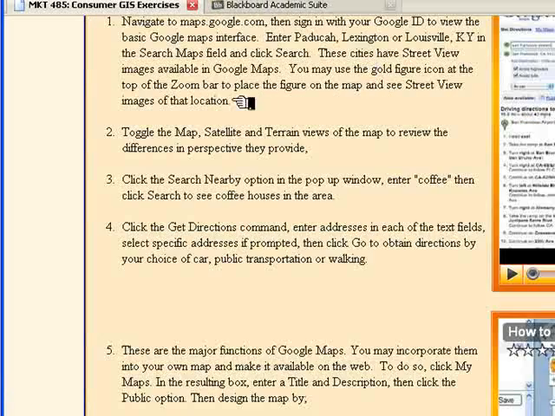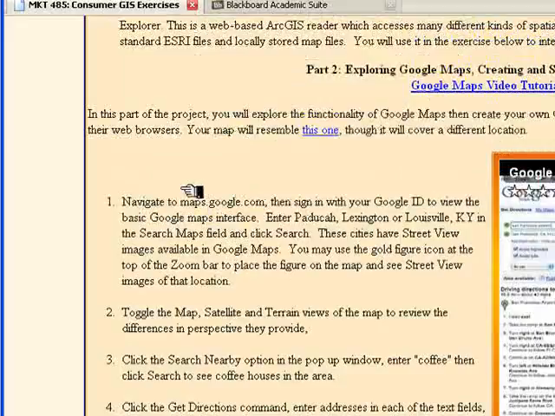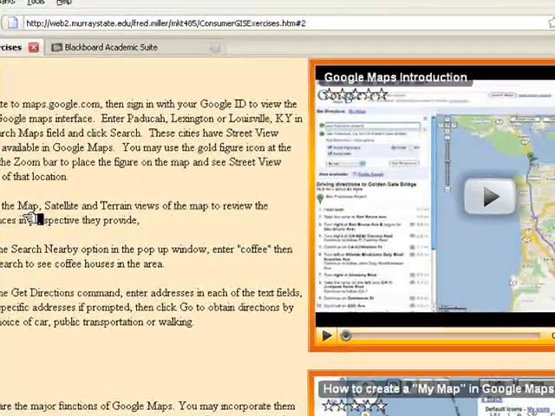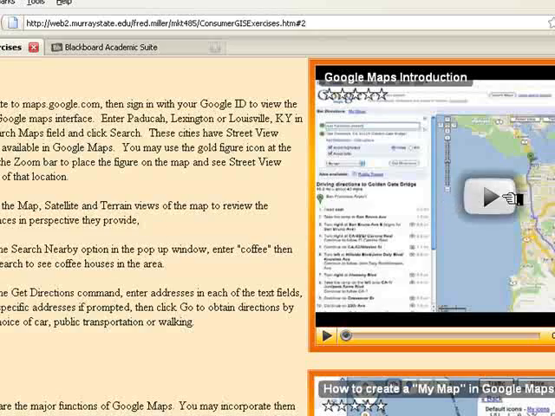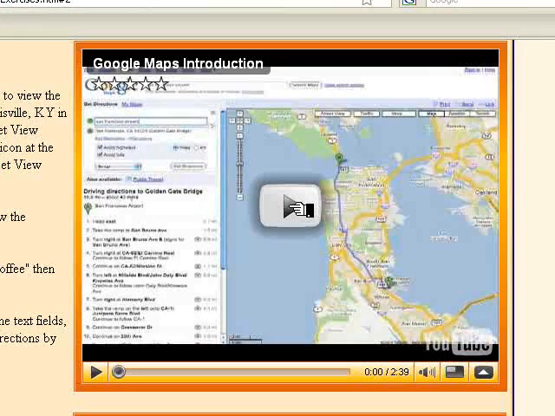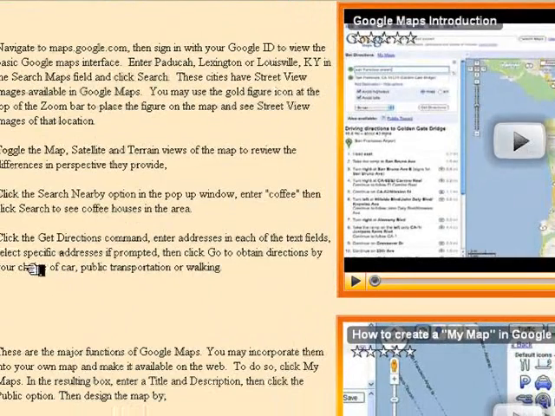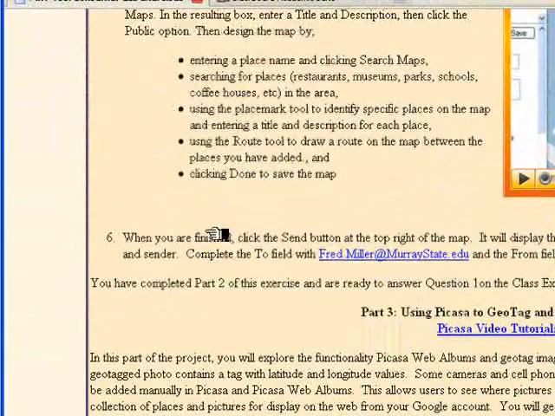Each assignment comes with a description of the steps that you need to complete to use that particular tool, as well as a video that gives you an overview and a guideline as you move through that process. Now, these videos are all embedded in YouTube, so that if you wish, you can see them in a larger version, but by clicking play here, you can simply follow along with the procedures as you do that.